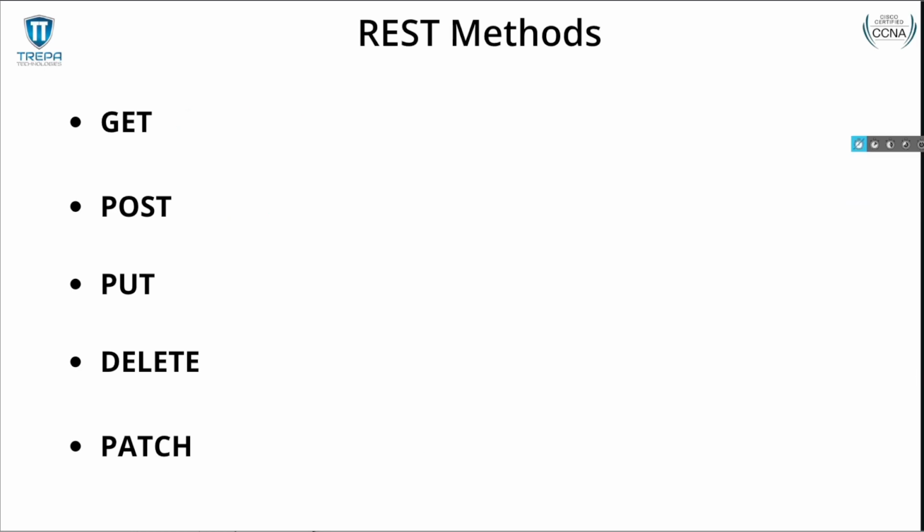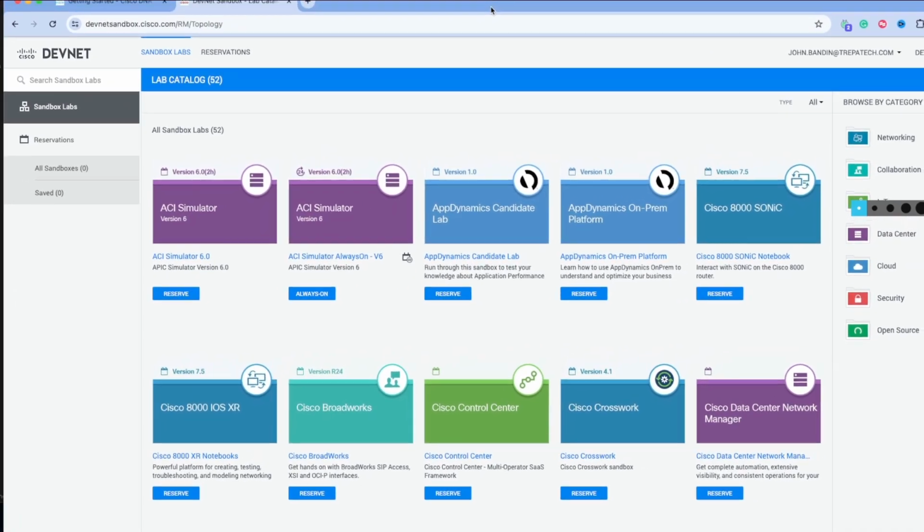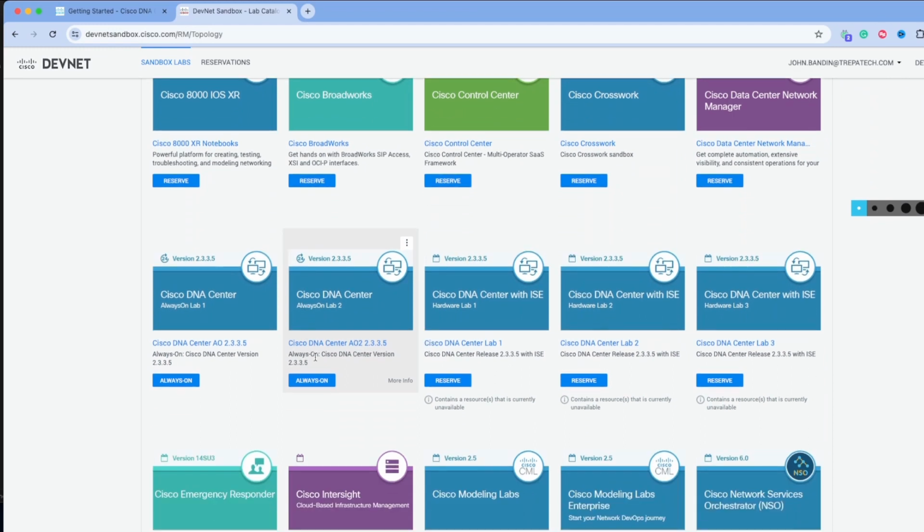Okay, guys. Now let's get into our demonstration. So I'm going to quickly pause this video while I get VS Code set up and the things we're going to use for our demonstration. Okay, so here's what we have right now, guys. We have the Cisco DevNet resource. So what we're looking at here is the DevNet sandbox, and it lets us use any of their DevNet resources or labs. It's pretty awesome.